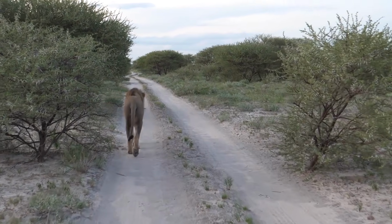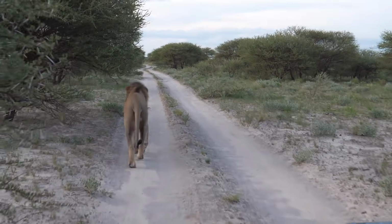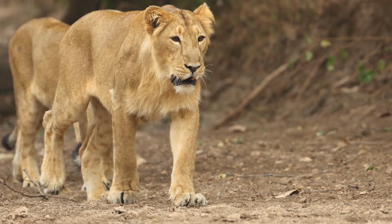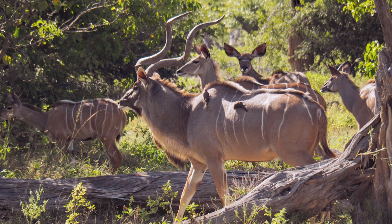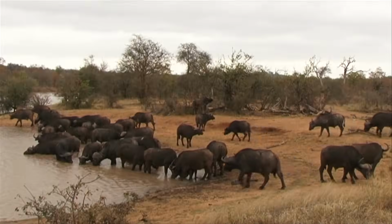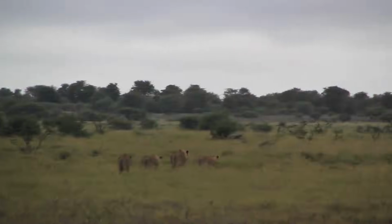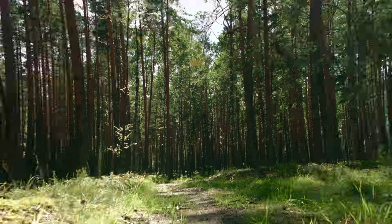If wild Asiatic lions from Gir were released into the savannah, they would probably survive. They are only around 15 kilograms smaller, and even though males live separately and females live in small groups in Gir, that would not stop them from hunting wildebeest, kudu, and other medium-sized prey, although it might hamper their ability to hunt large prey like Cape buffalo. They may also change their behavior pattern and live in prides like African lions after a few generations. They could live in woodlands as well, which are similar to Gir.